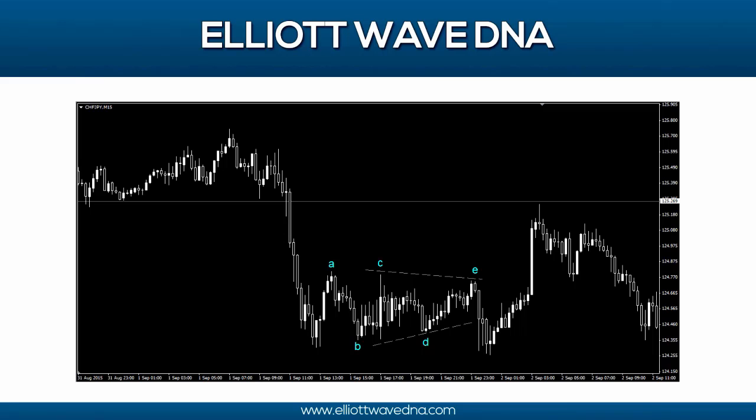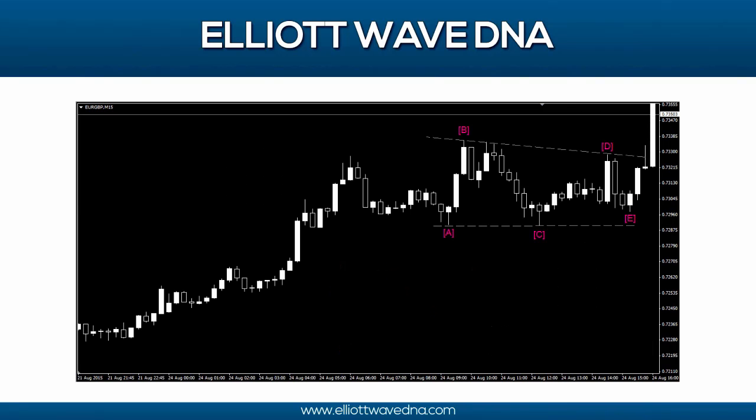The CHFJPY chart shows a bearish example of the triangle pattern. Now over here, we can see a push higher in wave A, pullback in wave B, again C, D, and E, and again, this looks like a contracting triangle like the previous 2 examples, because each leg is smaller than the previous one. But let's check. Wave B is smaller than wave A, wave C is smaller than wave B, wave D is smaller than wave C, wave E is smaller than wave D. Breakout moved us lower. At least we had a new low in the market after the breakout.